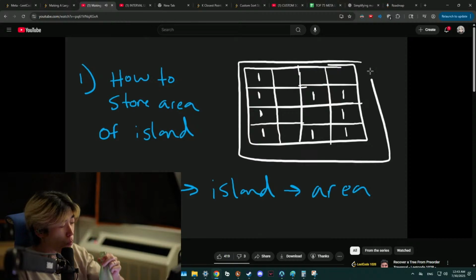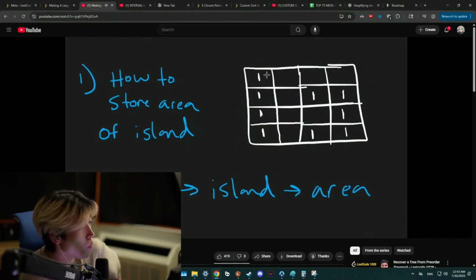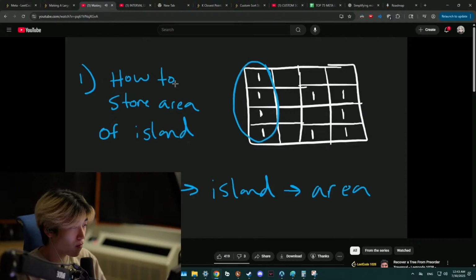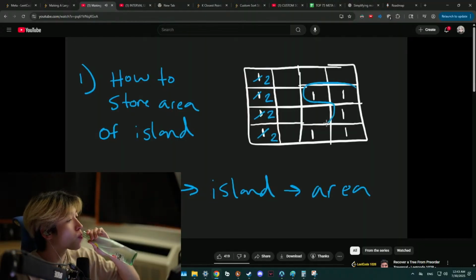Consider this matrix over here. I have two islands. This is an island and this is an island. When I get the area of this island, I could change the value of each of these into a 2. So then I can differentiate this from any other island. And when I traverse this island, I can change each value to a 3.